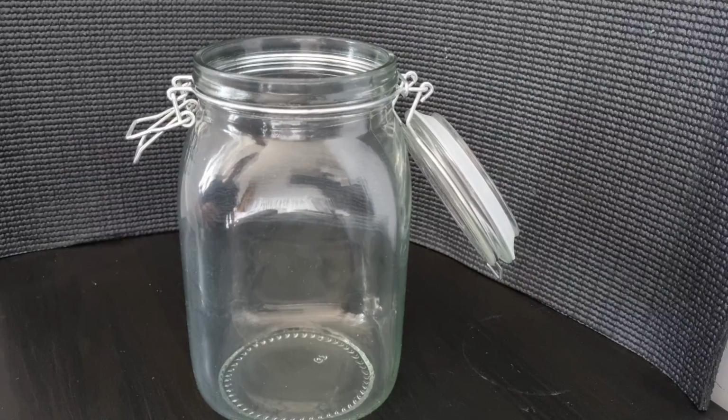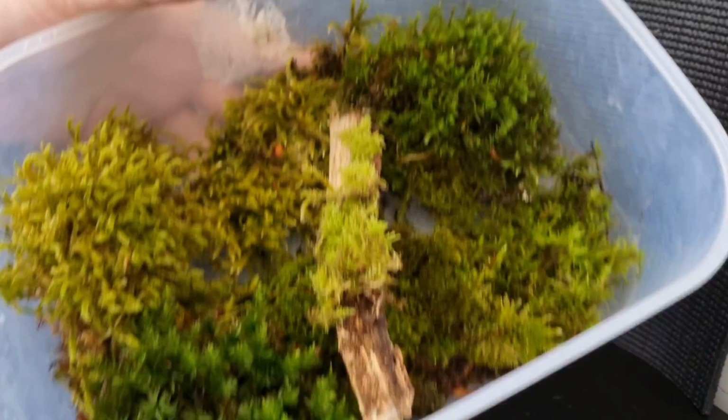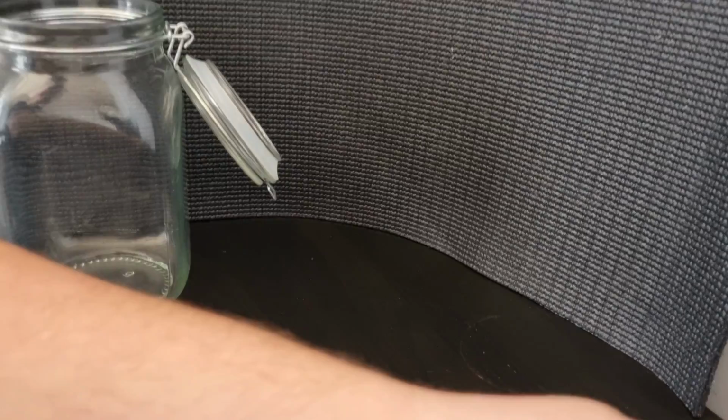And a few days ago, I went foraging in the local woods and found a variety of mosses in there. I'm not quite sure on all the types, but there's a lovely mixture in there. And I even got a bit of wood as well, from a decaying tree. And for the base layer, I'm going to be using just stones that I found in the woods too.